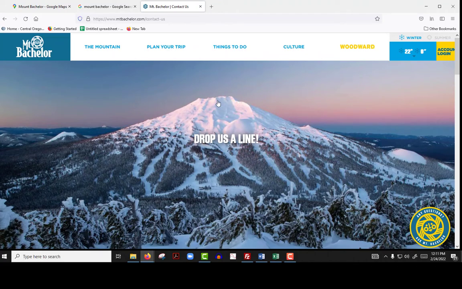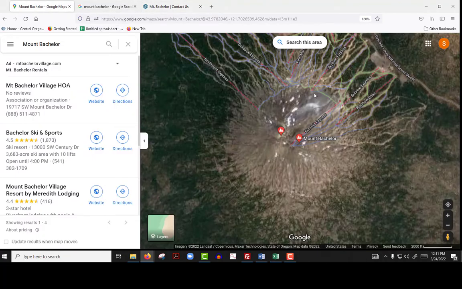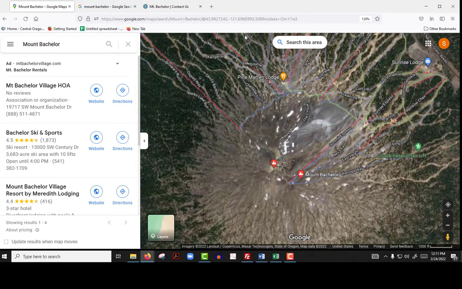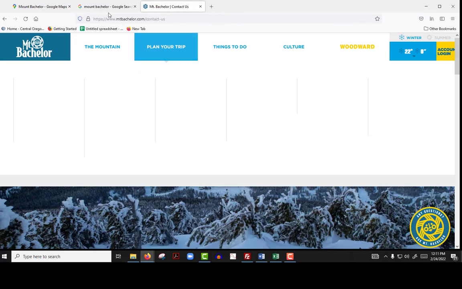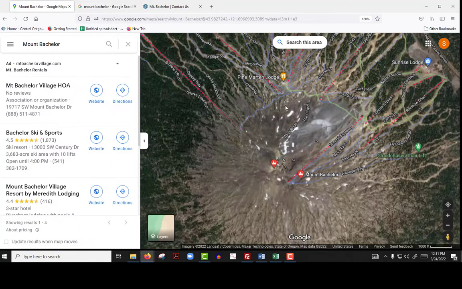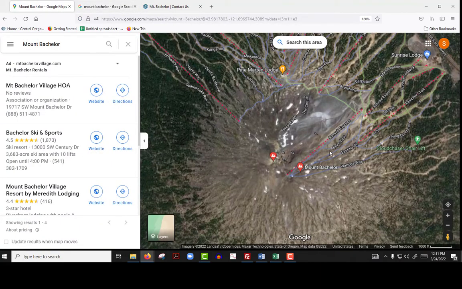So the part in Google Maps here that you're seeing, now this was taken in summer, just so you know. You can tell because there's very little snow on the mountain right now. This part you're looking at here is this part up here. It's the part that's not treed, above tree line. So you can't just use the Google Map. This part would not be the full mountain. The full mountain runs down pretty far.